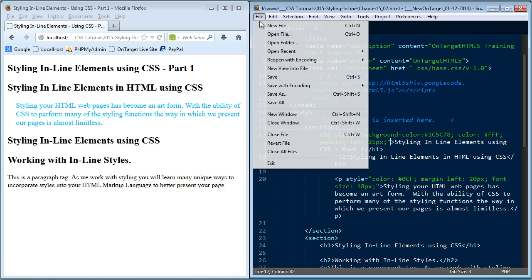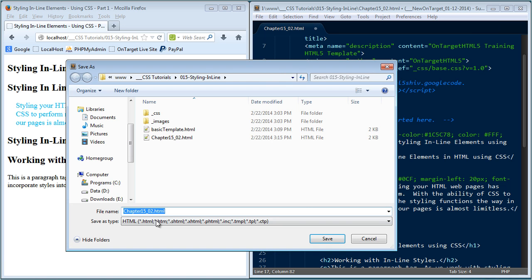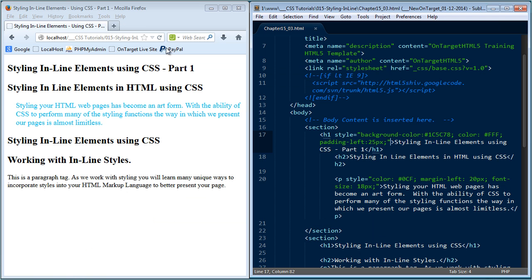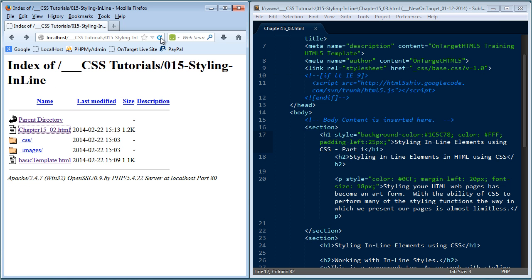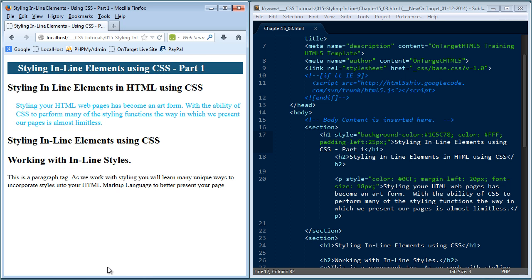I'm going to go ahead and save that change, but I'm going to save this as chapter15_03. So again, we've got another work file inside of our folder. Let's go back into our web root, refresh, and load that 03 document. And you'll notice now what I've done is I've actually changed the styling of the background of that H1 element by the background color, and in turn changed the font color, and I took it 25 pixels from the left edge. I could actually change the height of that by adding a line-height in here.